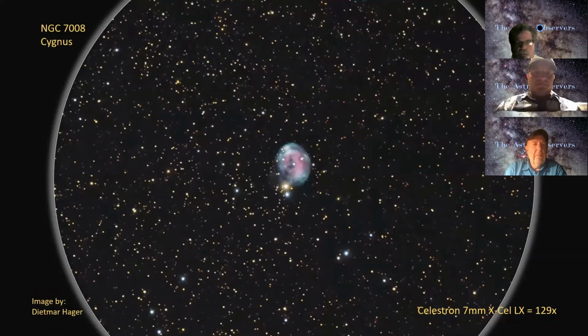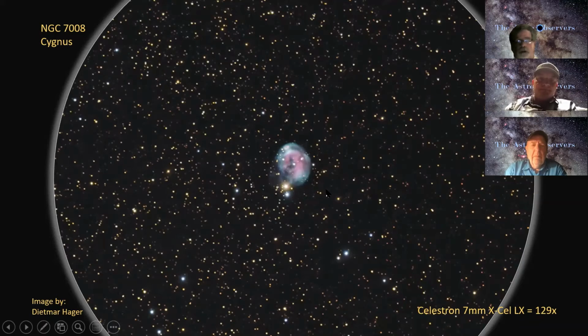And then one of my favorite planetary nebulas, NGC 7008. Here again, it was really a great view. I was actually seeing some structural detail within the nebula. I could see the central star, which is like 13.5 magnitude. That was no problem to see, and that was at 129 power. You could see the blue and gold double star next to it. Really a nice view. I've always loved this view, no matter what telescope. As you get into the large telescopes, man, I'll tell you, some detail can be seen in this, even without using a nebula filter. But it definitely is one of my favorite planetary nebulas.